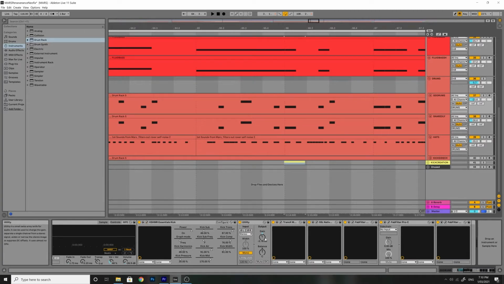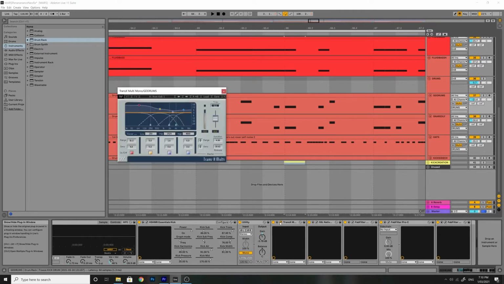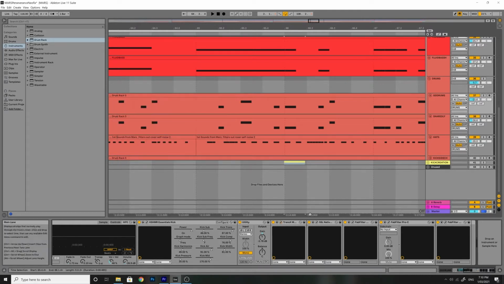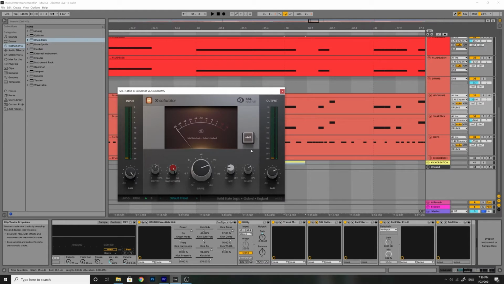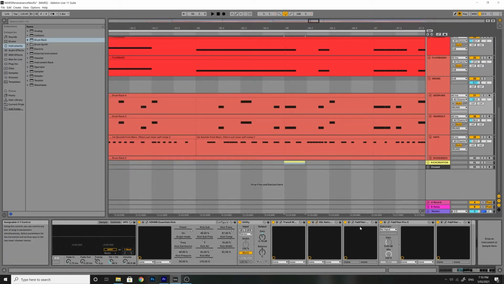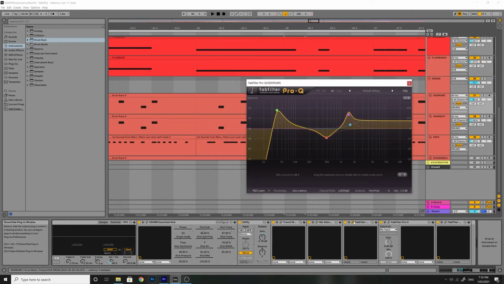I then took the gain down a little bit with a utility. I used the Waves TransX transient shaper. Here I have the Aaron kick preset that I started off with. I then added more parallel distortion, so I really cranked the SSL X saturator. I took the mix towards dry, so it just adds that sort of dirtiness underneath the dry signal.